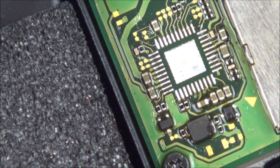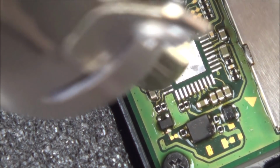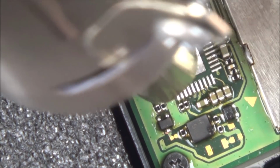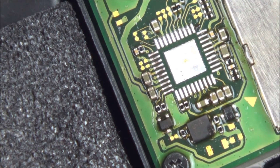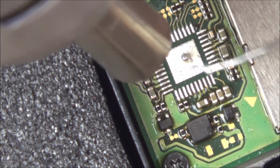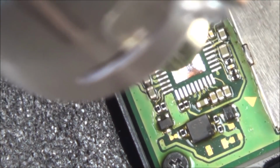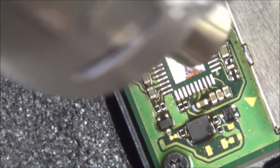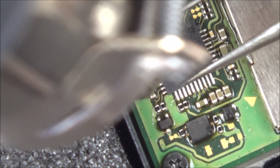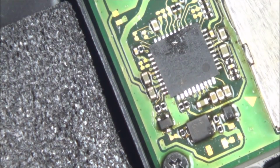There we go, that's that one off. I'm going to put the other one straight on while it's still warm. That looks a little bit corroded underneath there. Solder doesn't look very nice. Doesn't look very shiny, does it? Let's see if I can put a dot of solder on there while it's still hot. Actually, let me put some more flux there.